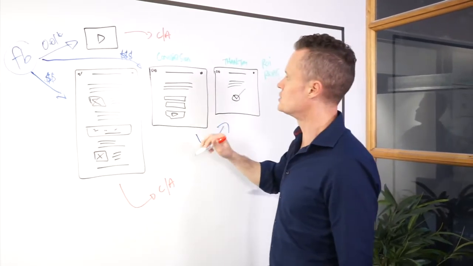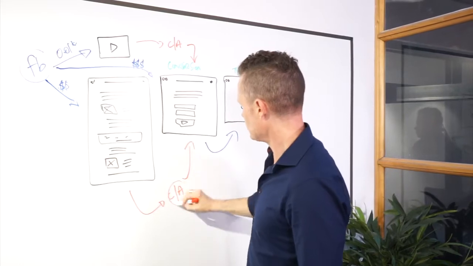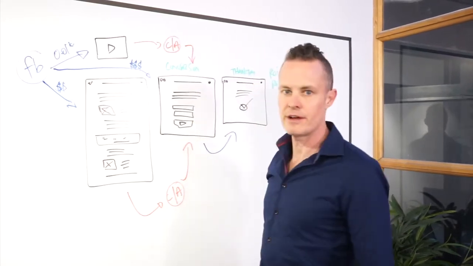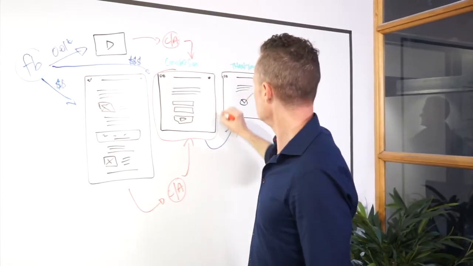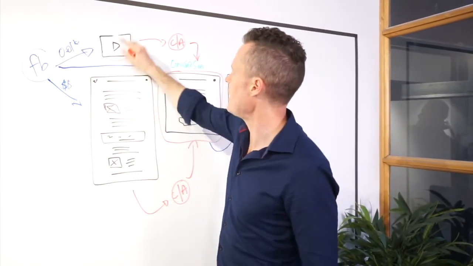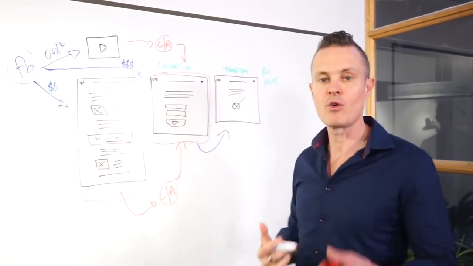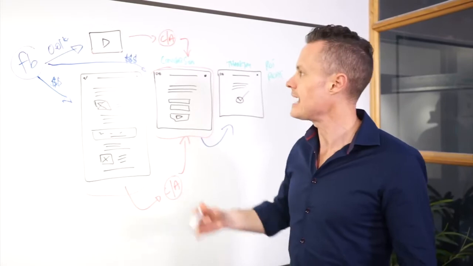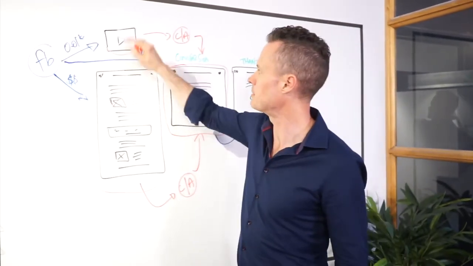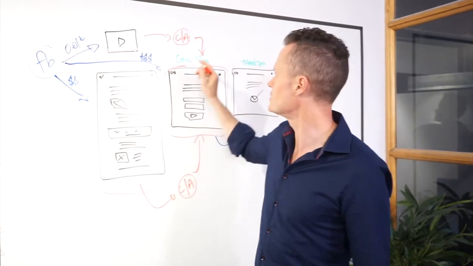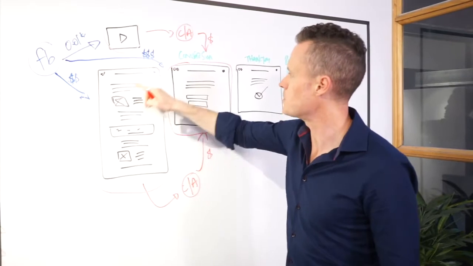Then what you do is you just promote this page here to the people who are in that custom audience in Facebook. So the only people that see the ad for this page here are people who have already seen that or this. Makes sense? They're already familiar with you, they're already aware of what your message is, and Facebook are not going to penalize you because you've already done the work to keep people in the platform or send them to content. So these conversions are going to be a lot cheaper than these ones or these ones.